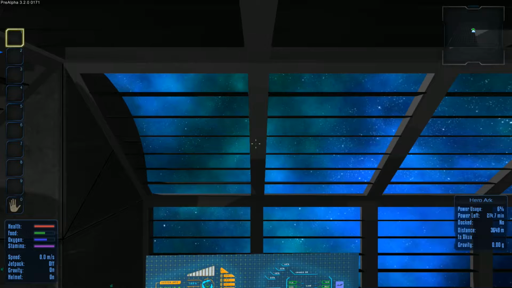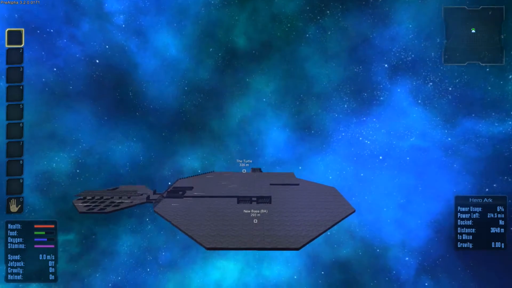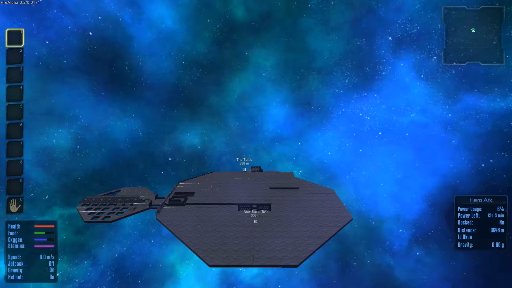So yeah, I've been working on the ship a little bit, specifically the CV. So let me show you what we've got here. As you can see, it has grown a little bit. We've started working on the second tier.